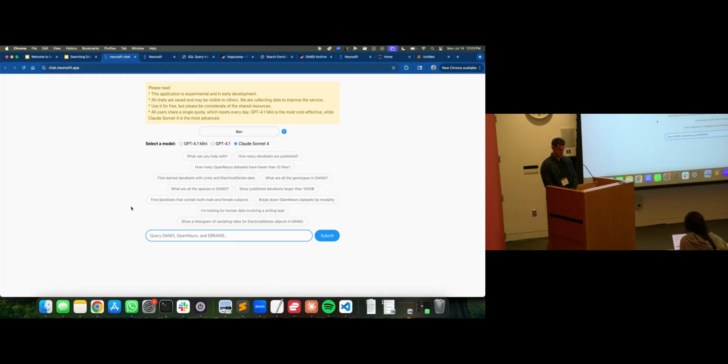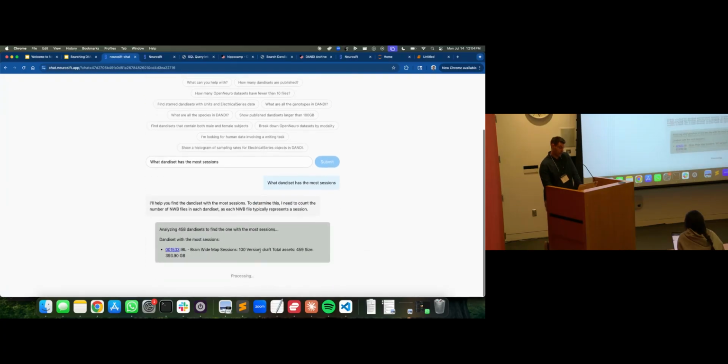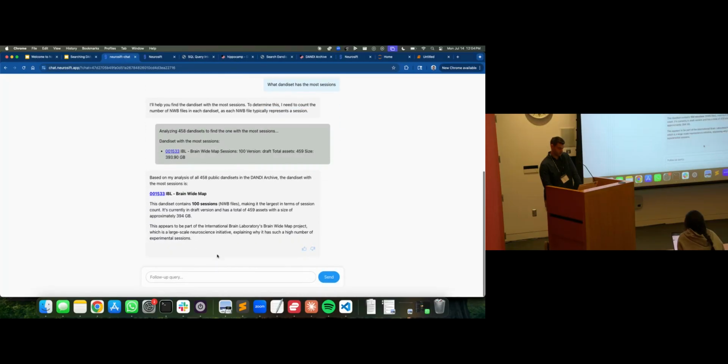So here you could ask it what DANDI set has the most sessions and submit this, and then it will go through processing. And here it's actually writing and executing code. The agent is writing and executing code to answer this question.